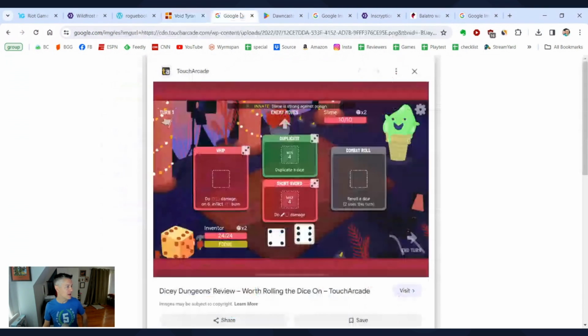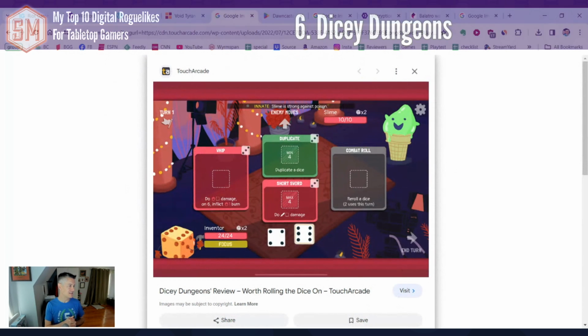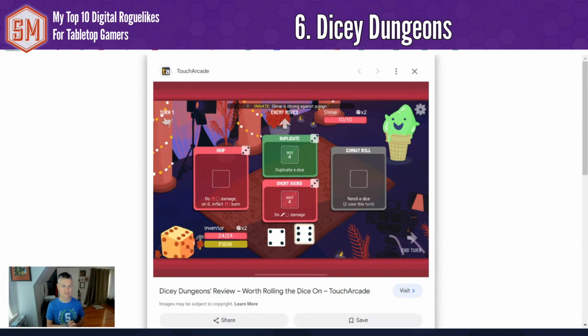Really clever game. At number 6, we have Dicey Dungeons. Yeah, Dicey Dungeons is a wonderful little roguelike that uses dice. I think maybe the only one on this list that uses dice as the primary mechanism. So you're rolling some dice and you're choosing abilities on which to place these dice. So every time you do a run, you choose a few different abilities. Like I chose this sword here. I chose a whip. I chose a duplicate ability to use in this round. So you're choosing the abilities to enter an encounter with, and then you're rolling dice.